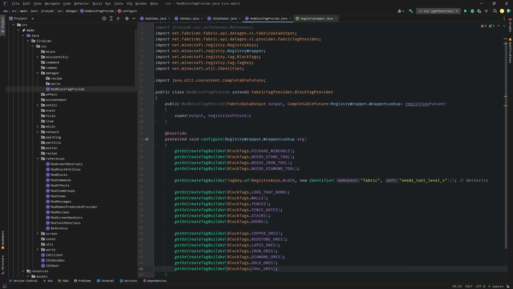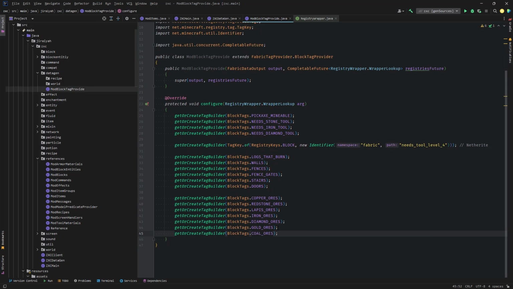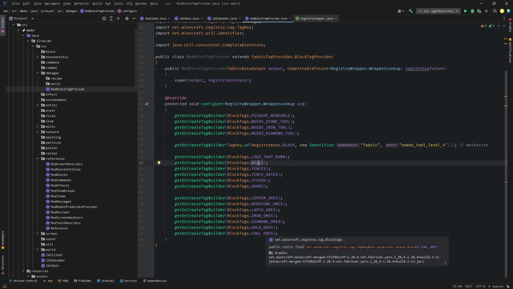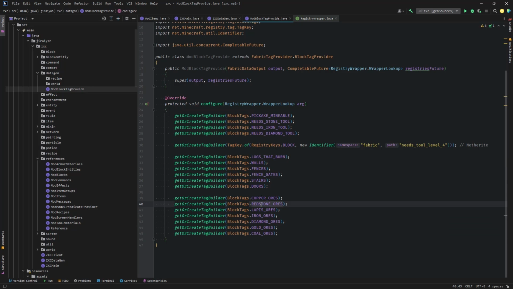So basically, you have tags for almost all the blocks. There are few exceptions, but you have tags for everything. And if you are adding your own stairs, your own doors, your own fence gates, fences, walls, anything else, you can add them here. Or if you have your own ores, for example, some mods provide iron ores for nether. Or if you want to put it in the end, you can do it.